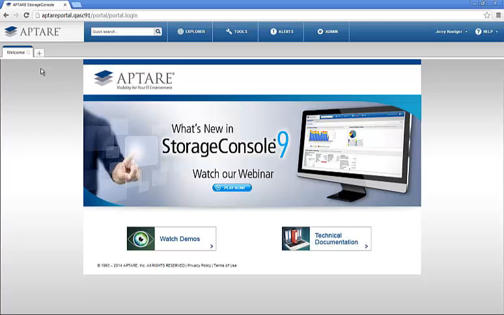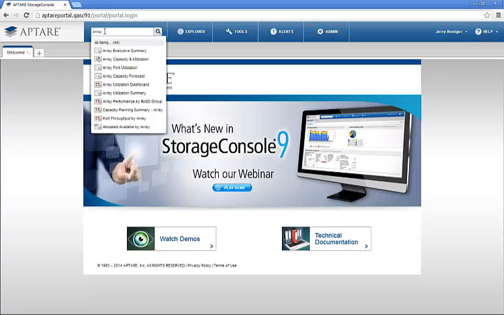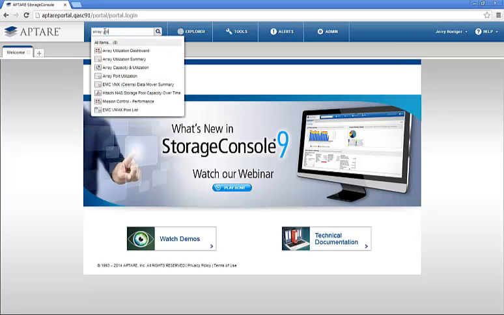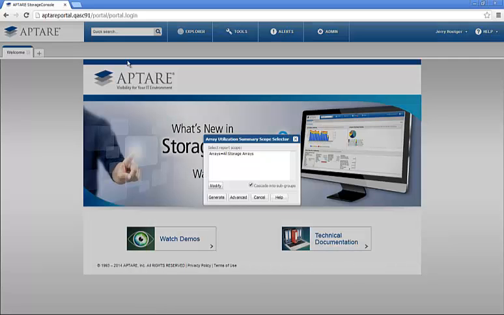I'm going to start by showing you some of the reports off the top of the Capacity Manager stack, and I'm going to use our quick search facility, and I'm going to bring up my favorite Capacity Manager report called Array Utilization, if I can spell it right, Utilization Summary. There we go. And this is at the very top of the stack, and it's heterogeneous. So this report was designed to report on all arrays.